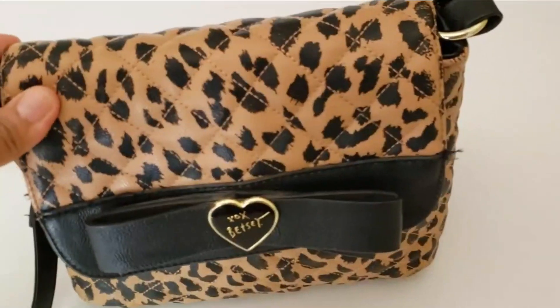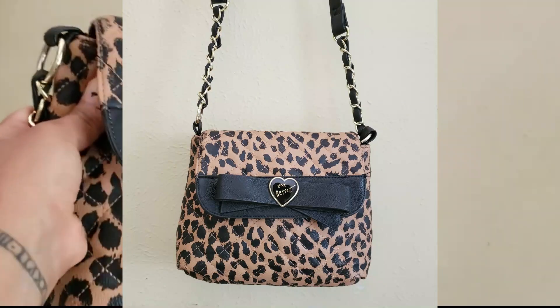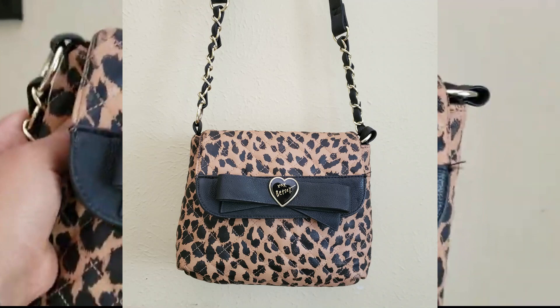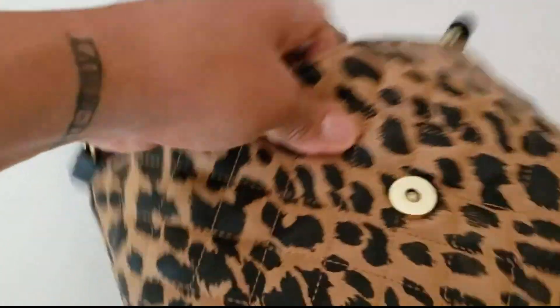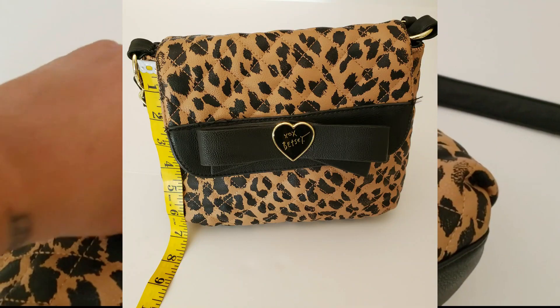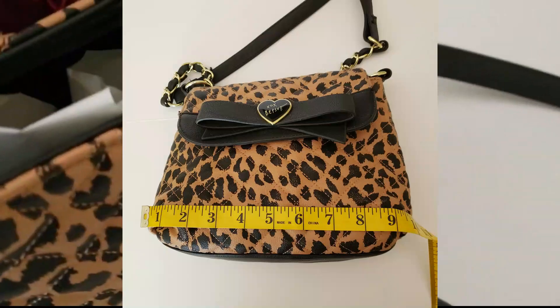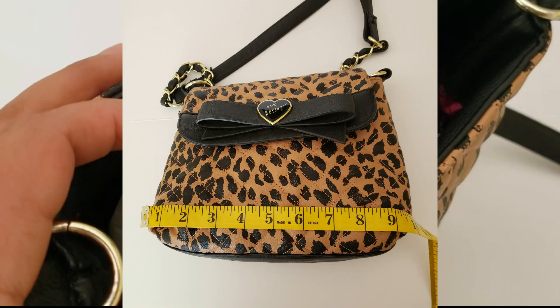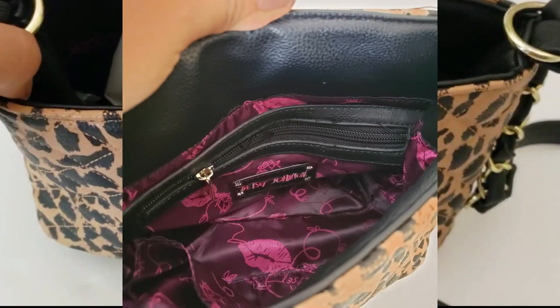For purses I'm still finding out the best way to photograph these. For now I'm using the display board I use for shoes. I also put the bag on the wall and took pictures of the front and back while it was hanging, and I'm just going to see what's best. Inside I have that wrapping paper I showed you earlier just so it can be a little fluffy while I'm taking pictures. I took pictures of some measurements — the length and the width. The last thing I'll do is take pictures of the inside: take out the paper, take pictures of what the inside lining looks like, and any pockets it may have.